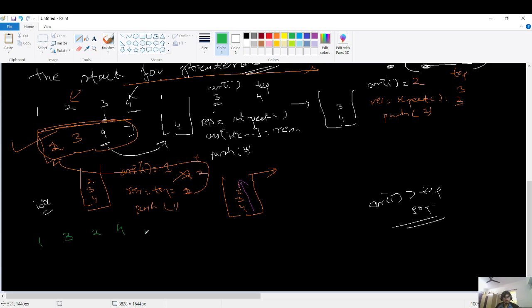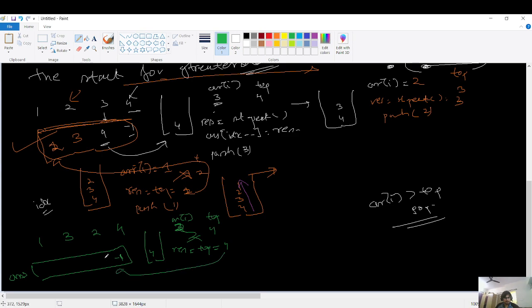Initially the stack will have 4, and the array of I will come as 2, right? And top will come as 4. So this does not hold true, and we'll store the result as the top element, that is equal to 4. I'll maintain one answer array here, and I will push this thing. So it will be 4, and I will push the current element, that is 2, right? So now our stack will have the elements 4 and 2, right?